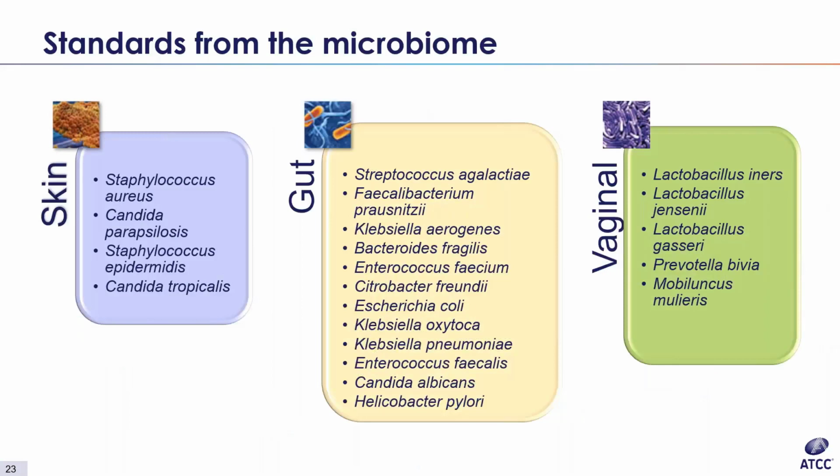We're also beginning to add standards for organisms found in the human microbiome, broken out here by location. There is some overlap with the pathogen slide, but many of these do not necessarily cause disease in healthy adults. This is the area where we are most actively adding standards right now.